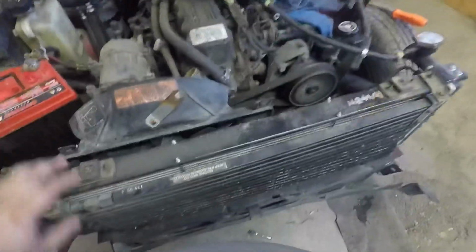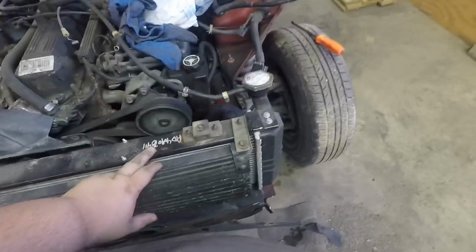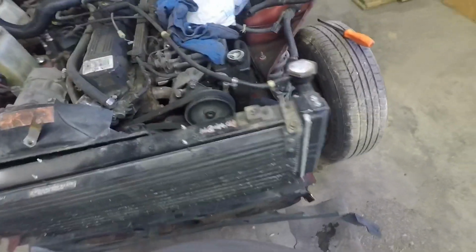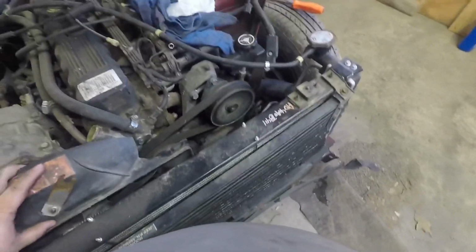Okay, so we got that top bar off, and the electric fan for this side, just unbolted this shroud and left it there. Now what we're going to do is unbolt this condenser here, bolt here, and just leave it hanging. That way we don't disturb the AC system at all. And we're going to fill this radiator full of water and check it. I'm going to put this hose back on it, got that bottom hose on it. I'm going to fill it up full of water and see if there's any leaks in it at all, and then after that I guess we can start putting it back together.